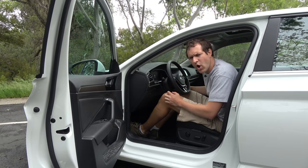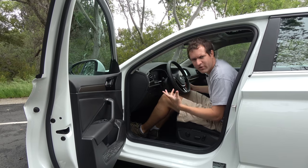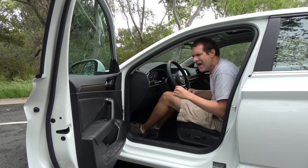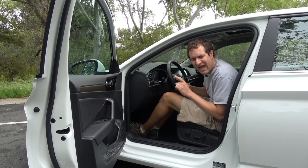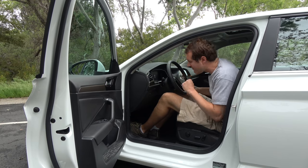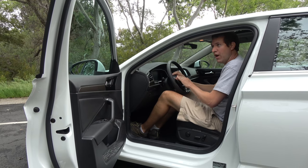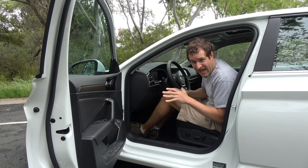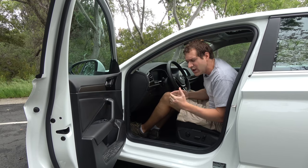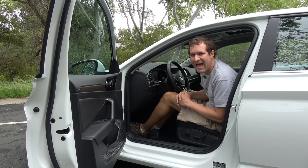Next, we move on to the horn. Usually I don't mention the horn in normal cars — I only mention it when it's weird or in some special car — but I had to mention it here because this has to be the most pathetic sounding horn in the car industry. Needless to say, if you get yourself into a road rage incident in a Jetta, you probably won't have any issues because the other person is just going to start laughing at you.